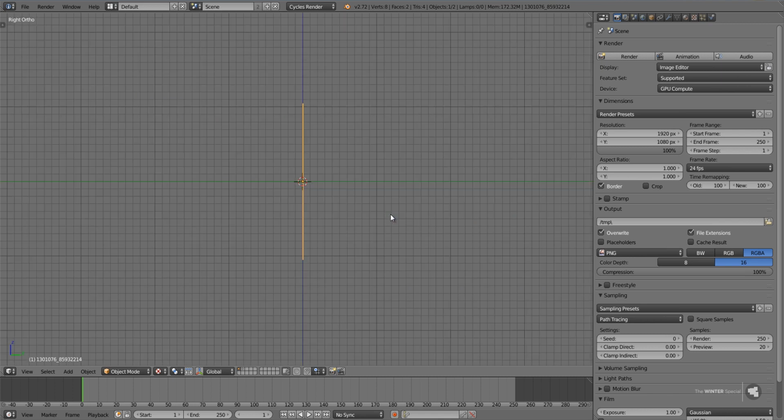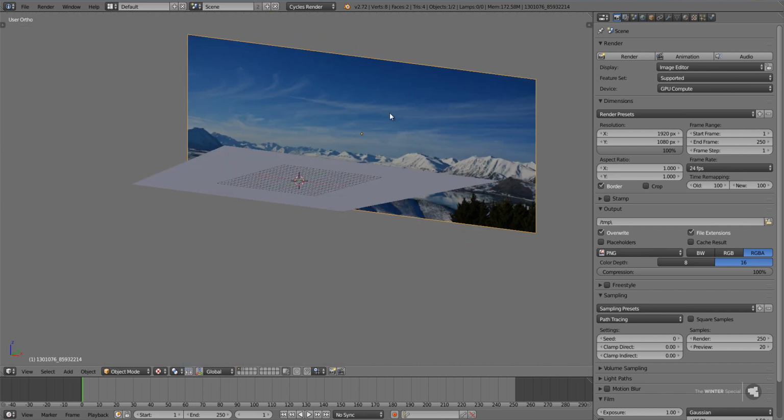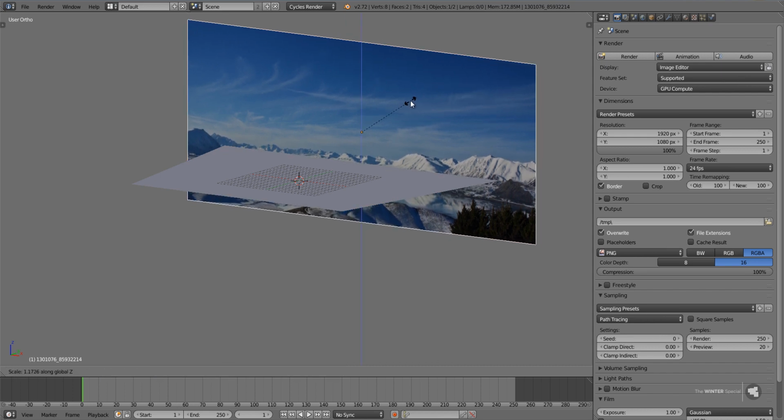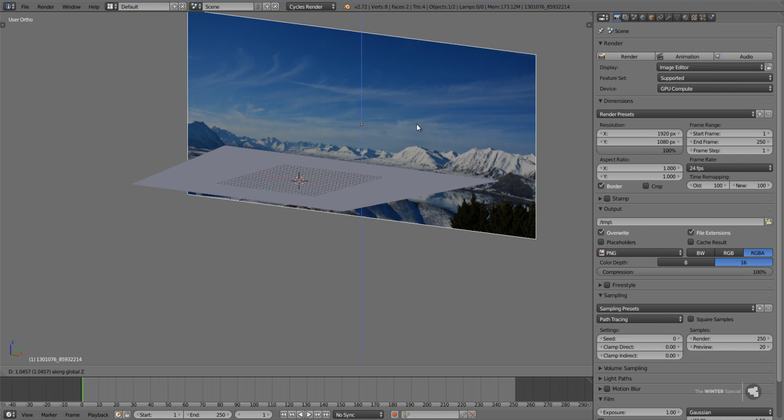Alright, just hit R X 90 to rotate it on its side like that. We'll readjust later as we need to. I'm actually just going to distort the aspect just a little bit and scale it up along the Z, and just put it about right there. Should be good. Okay, now is the time to add in our trees.